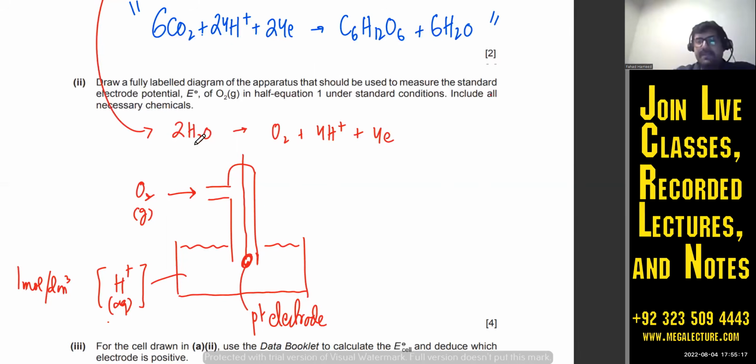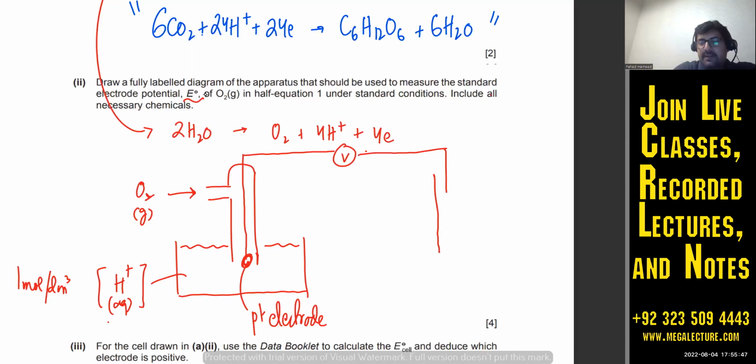Ye clear hai pehle? Abdullah, Abia, Umar, is this clear? This is how you're going to draw the electrode, right? It's oxygen gas, and H+, and water. And now the next thing is, the question is about E naught, right? It's how would you measure the E naught? So what you'll do is you'll take a voltmeter. What would you connect the voltmeter with? All potentials are measured against the standard hydrogen electrode.